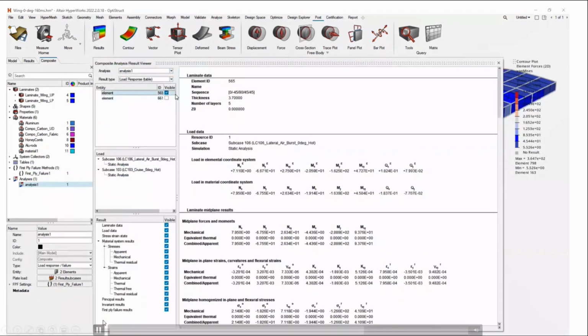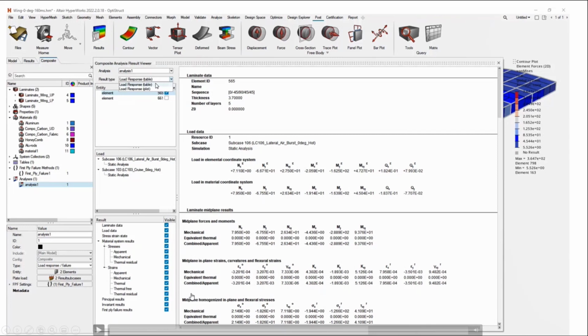Now, if I run this analysis, we can basically see, again, we get our lambda data read in this model. So this is undraped, so it doesn't have any ply tables on top. But we can clearly see here, we have our loads in elemental coordinate system. And then we have our loads rotated into the material coordinate system.